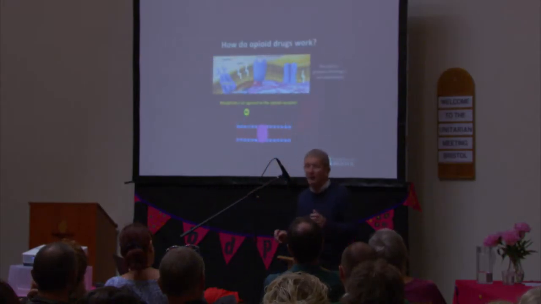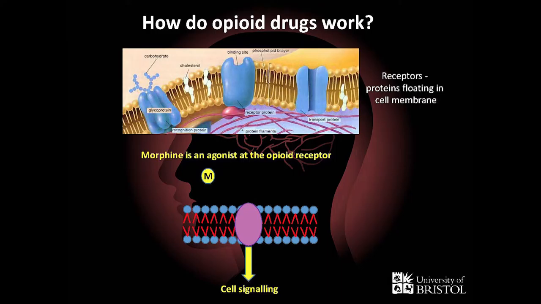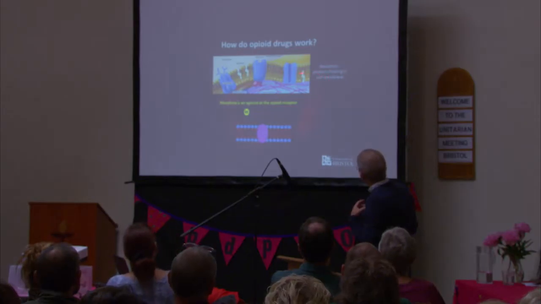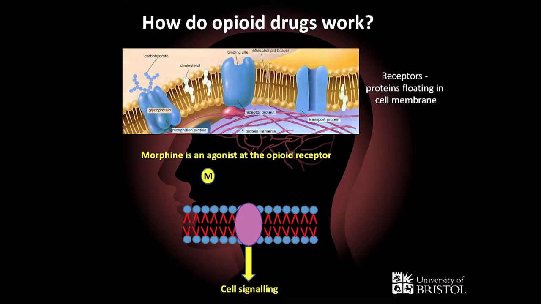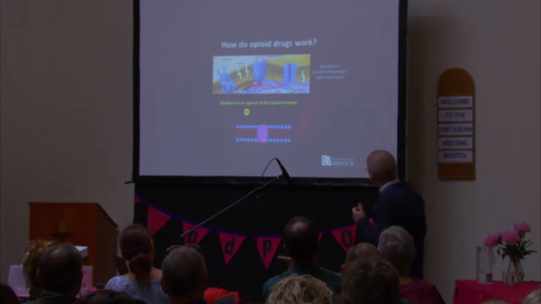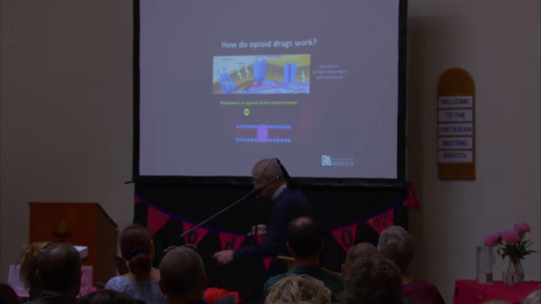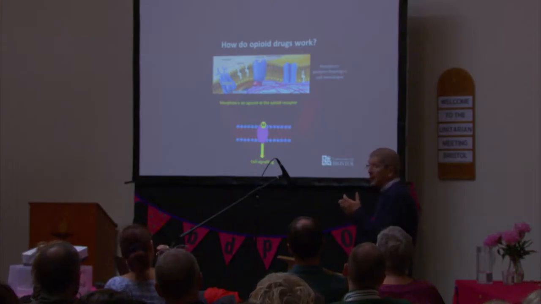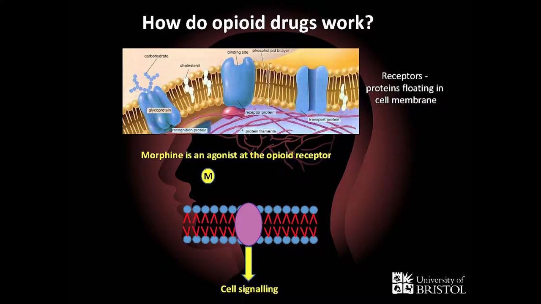I'm going to start with some very simple biology — there's a purpose behind it because it will explain some of the things I'll talk about later. Most neurons are just sacks with a sticking layer around them in which proteins sit. Morphine binds to a specific protein, a receptor, to produce its response. When morphine binds to the receptor, it changes the way these neurons signal — usually it inhibits them.